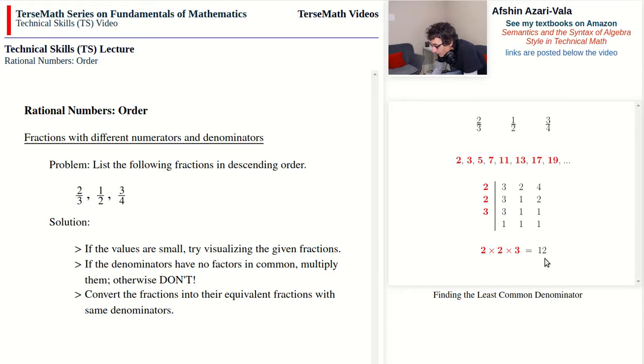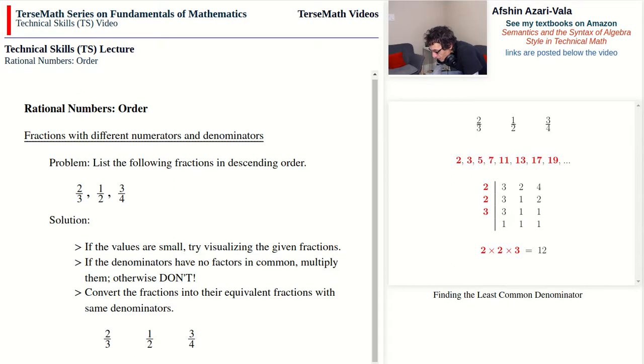So basically, my recommendation is to try to think about it and try to come up with a number that's divisible by 3, 2, and 4. Even if you don't find 12 and you find the next common denominator, which is 24, that one is still a good one to use. But if you find that your number is getting large, then perhaps it's a good idea to try this approach to see if you can find the smallest number that you can work with.